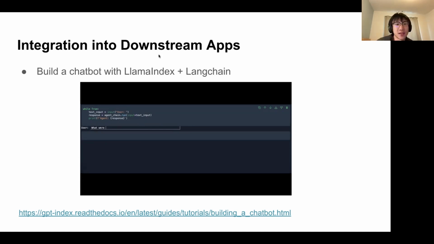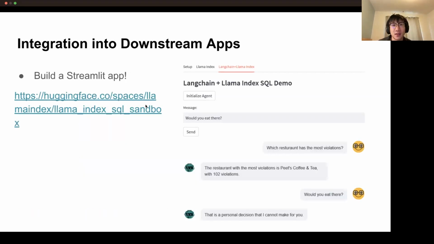Sweet. Another example is that you can build a downstream Streamlit app if you wish. We have this thing called the LlamaIndex starter pack, which you can use to package the LlamaIndex application that you build into a Docker container, into a Streamlit application, or into, for instance, a backend server like Flask in order to build a full stack application. When I send these slides, I'll link to the LlamaIndex starter pack as well, so that you can take a look at how to use it.